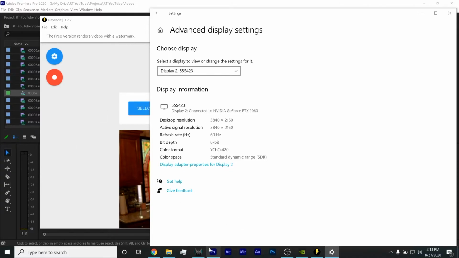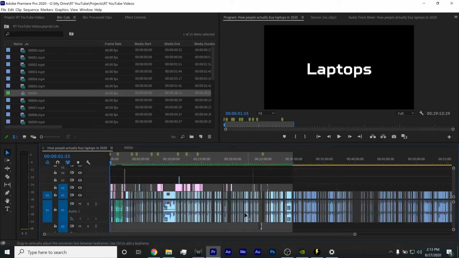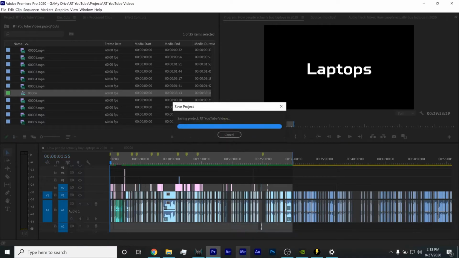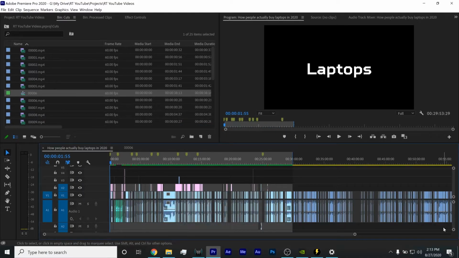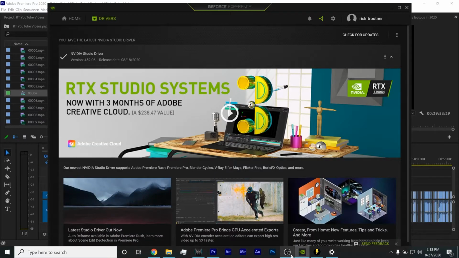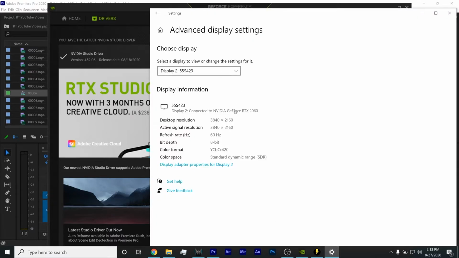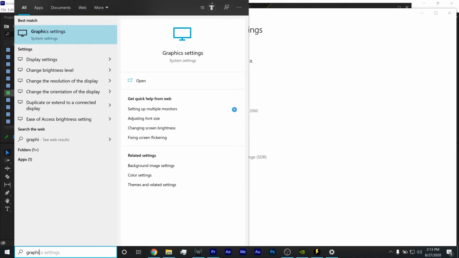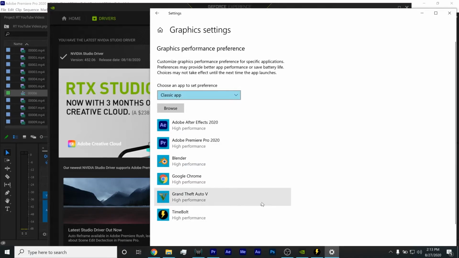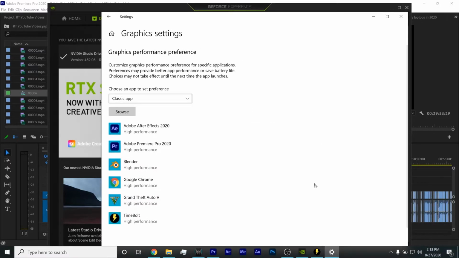You see there's all these cuts. I'm cutting out all this stuff, but it should be nice. This is just a few tips if you've got the laptop already, or even a laptop that just has a discrete graphics card that maybe you can squeeze some more performance out of. Those would be some of the first places to check: the drivers, your graphics settings, and your display settings, to make sure that the apps are using the discrete graphics card and that your monitors are at their optimal performance. That should just give you a smooth experience no matter what you're doing.